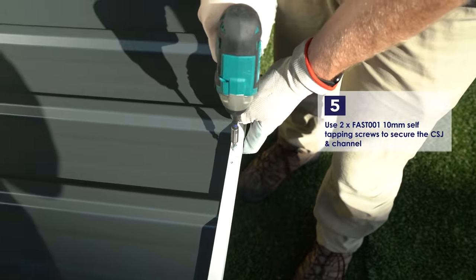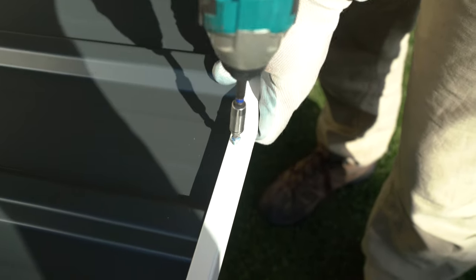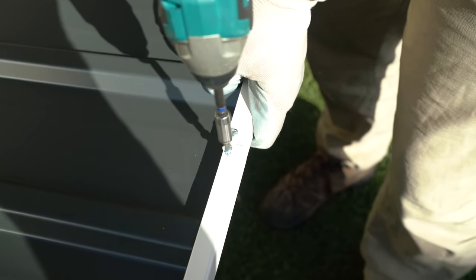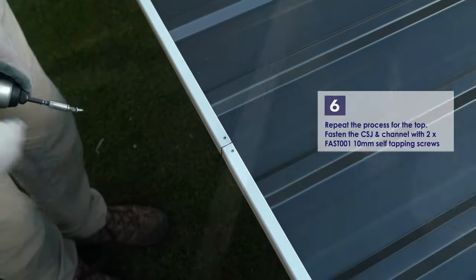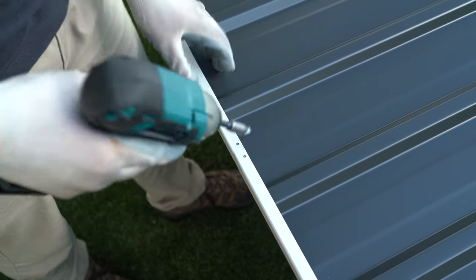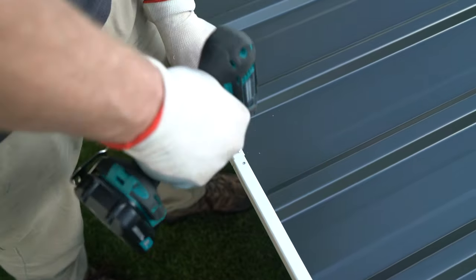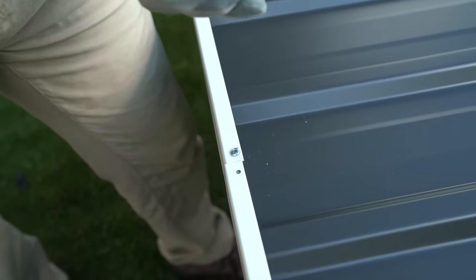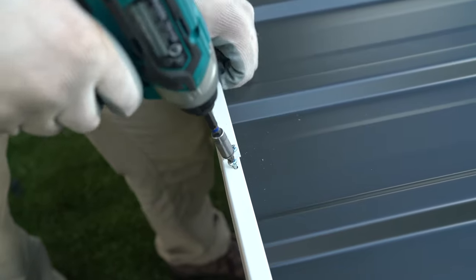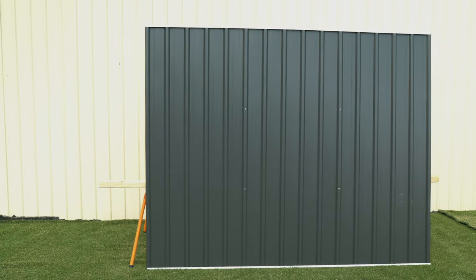Use two 10mm self-tapping screws to secure the CSJ and channel together. Repeat this for the top channel, securing the CSJ and channel with two 10mm self-tapping screws. That completes our rear panel assembly.